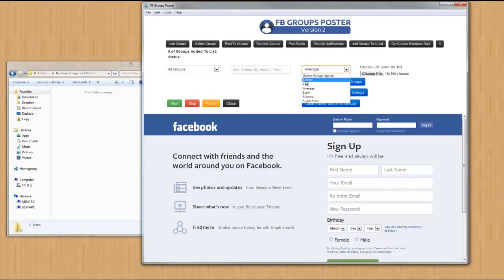There's a 1 second delay built in when you choose fastest, 3 seconds for fast, 5 seconds for average, 7 seconds for slow, 10 seconds for slowest, and 15 seconds for super slow. I usually choose average. Facebook is usually okay with that. They don't freeze the page or anything like that. You'll understand what I'm saying if you use the software: Facebook gets upset sometimes because you're pulling all that data.